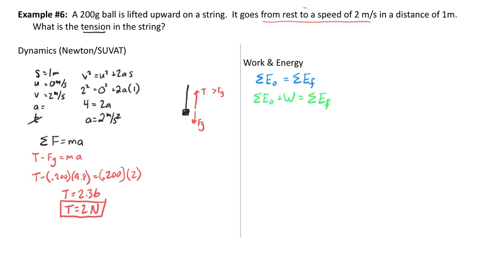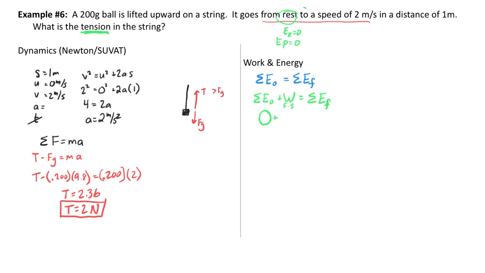Now, in the beginning, it says that it's at rest, which means that its EK equals 0. It's also at its lowest point, which means that the gravitational potential energy is also 0. So, similar to the last one, I'm going to be able to say that the initial energy is 0. Then I'm going to add on the work. Now the work is going to be the force times the distance. So what force does the tension have to? We're looking for the tension in the string, so I want the force in the string.